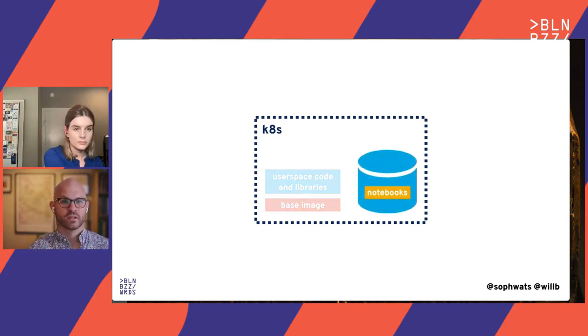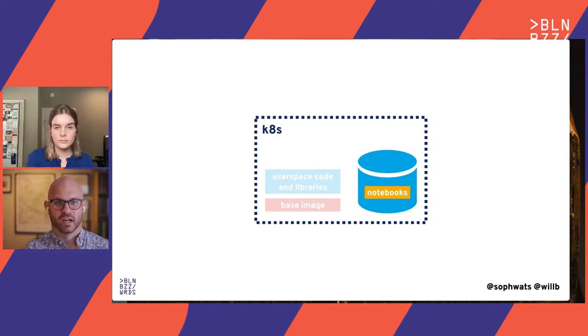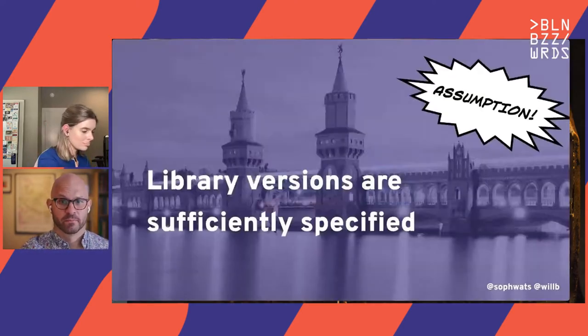So now we have two things to worry about that are coupled together, and there's nothing atomically coupling them together, right? We don't have a declarative deployment for this notebook. We have run these notebooks against this container image. So that flexible environment that we want for development can make it more difficult to reproduce our work if we're not careful. We can't just worry about a particular image or a particular set of code. We need to make sure we have the right combination of container image and notebook state to reproduce results.